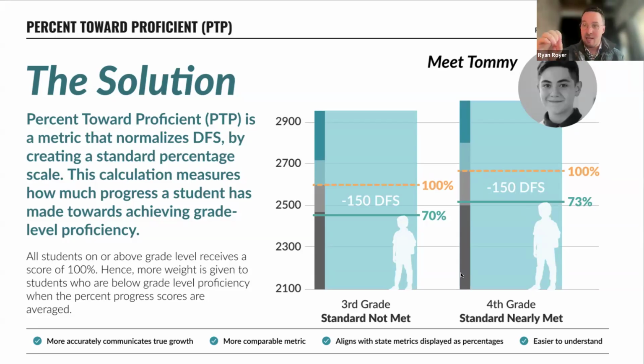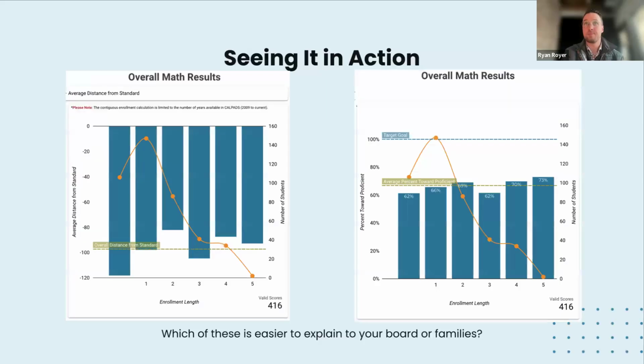But it also means that I don't have to guess what the lowest obtainable scale score is. If they got a 0, that's the lowest obtainable scale score, which is really nice. I just know they didn't get it. The other benefit is with the percent towards proficient, or percent towards standard is what we're changing the name to. Sorry, we're still working on nomenclature. You can't get a higher score than 100. And so what that means is that your highest performing students don't shift the focus away from your students who are still working their way towards standard.